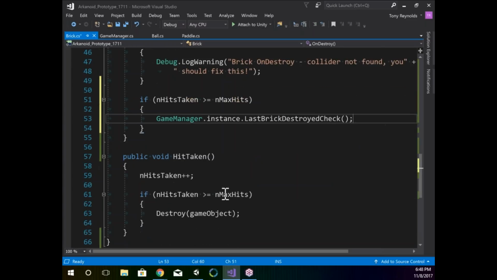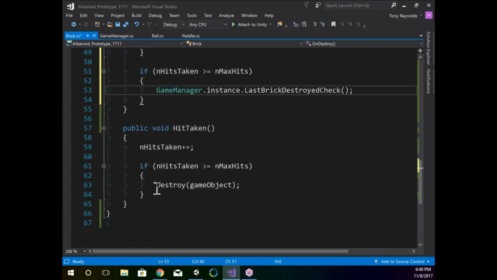And if you'll notice, scrolling back down here to hits taken, that's the same code in terms of the check to see whether or not we've actually triggered the destroy. Here, if you transition scenes, this count will mismatch, meaning it won't do the check for bricks and whatnot.